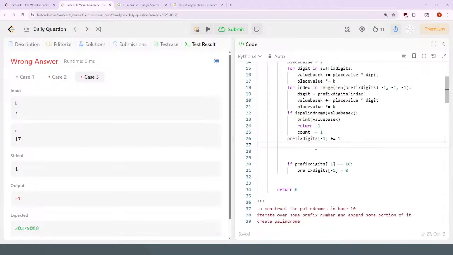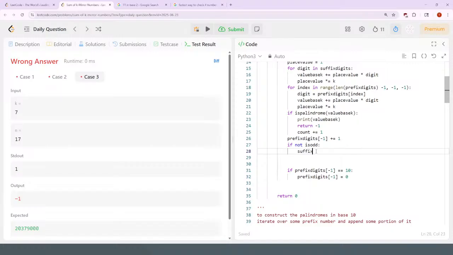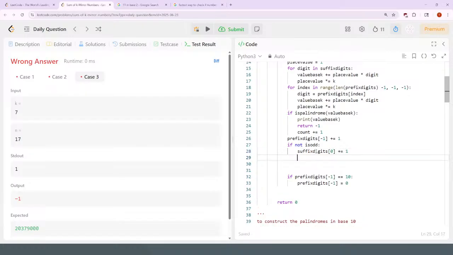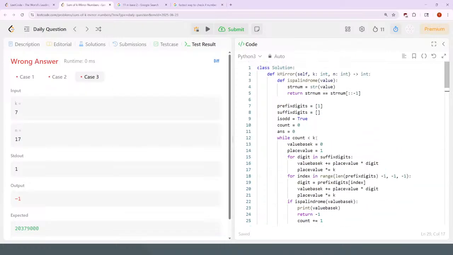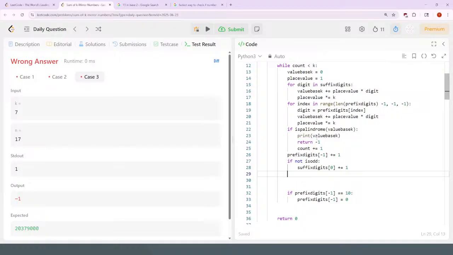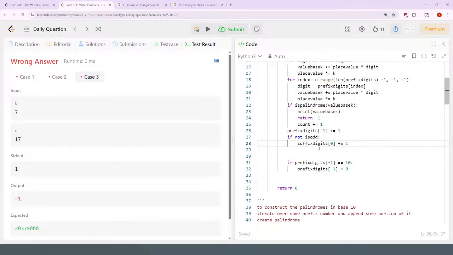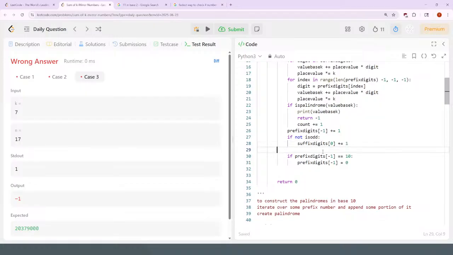So if this is not odd, then the first suffix digit increases by 1. If it's not odd. Okay. Yeah.